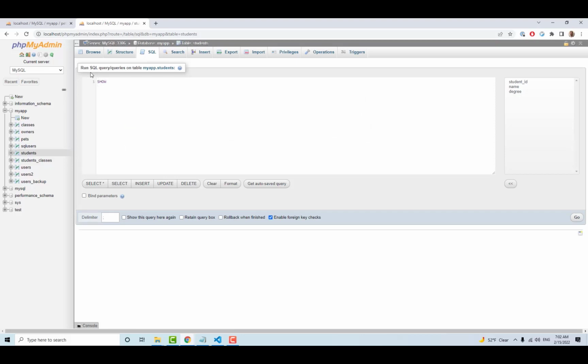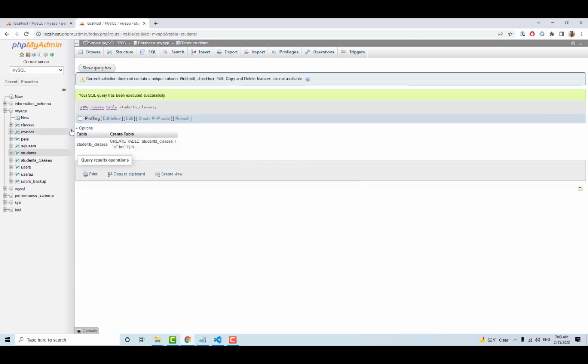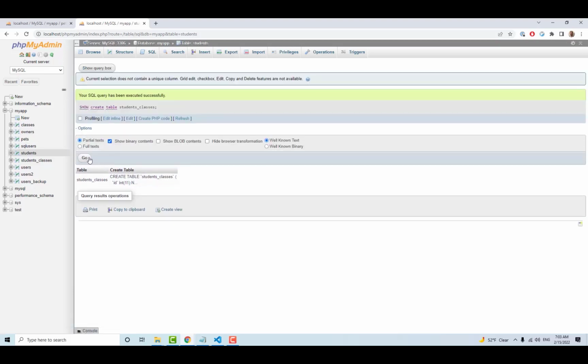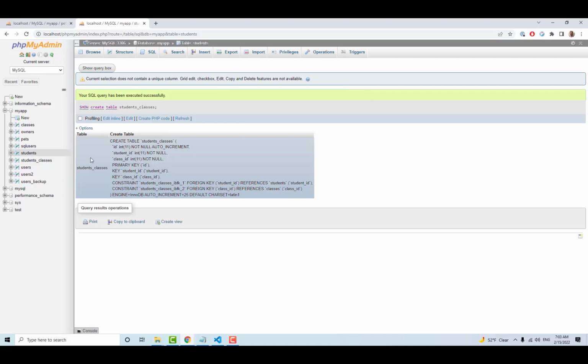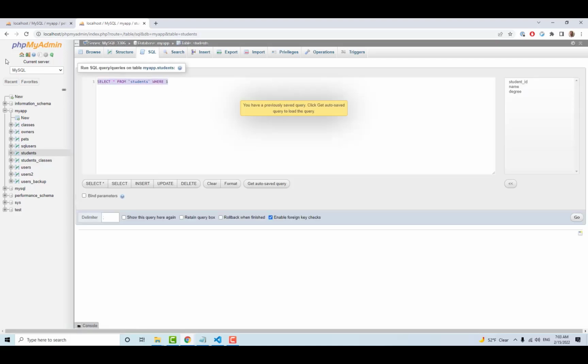So to do that, show create table students underscore classes. We'll hit go, and then options, full text, go to see the student's classes name, constraint name. So I'm going to go ahead and copy this, and then we can alter the table to drop the foreign key constraints.